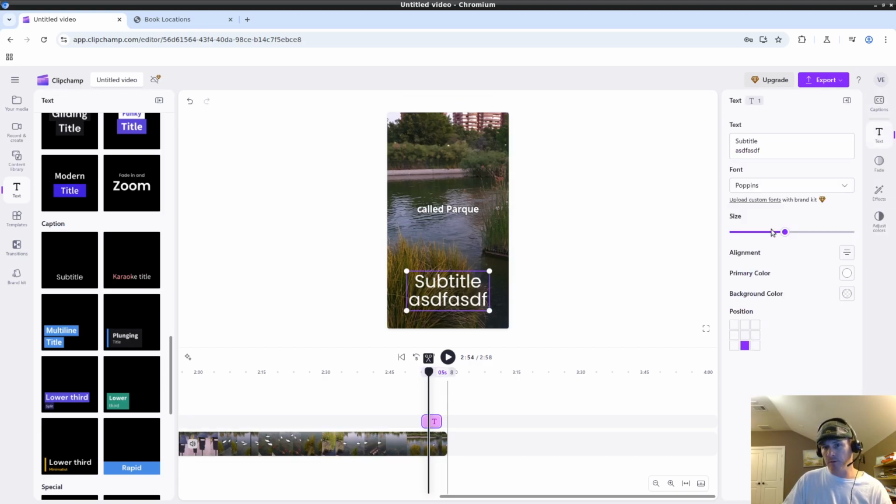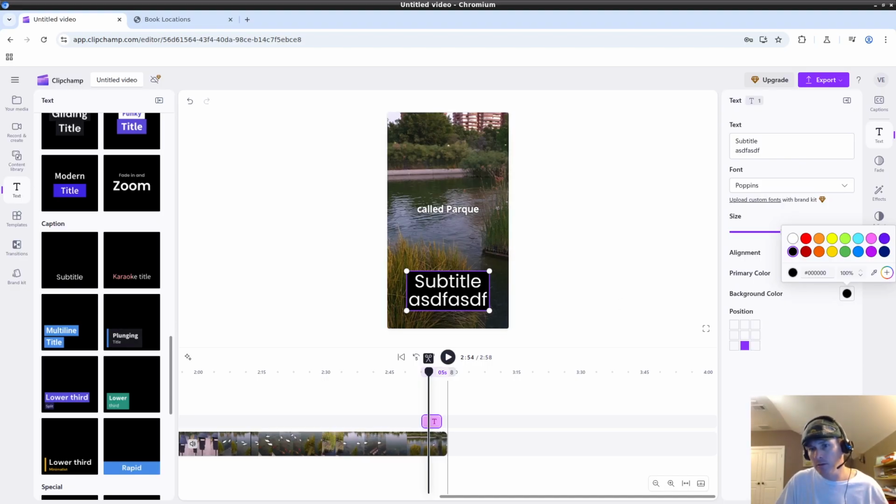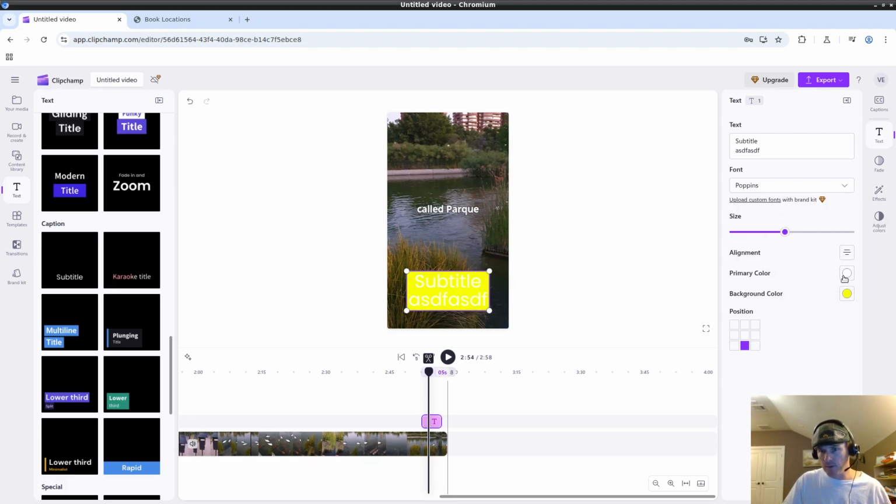What I thought was really cool is that I just noticed that you can change the opacity. So right now the opacity is 0, which basically means there's no opacity for the background color. But if I wanted it to be up to 100%, okay, so you see this is black color, or blue color, or yellow color, and you can change the opacity, which I think again is very cool. So that's just the background. If you want to change the primary color, you can do it like this, red or green or whatever. And there might even be opacity for the text too. Primary color, oh, maybe you can't.